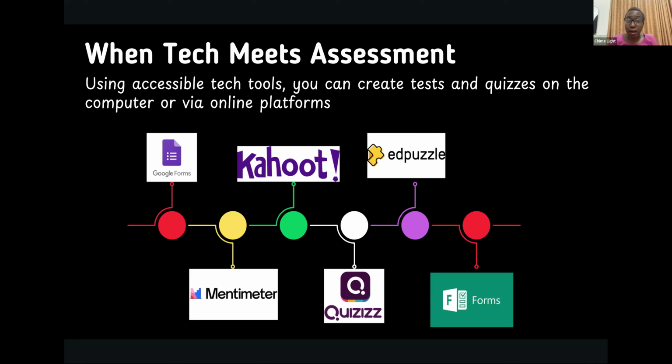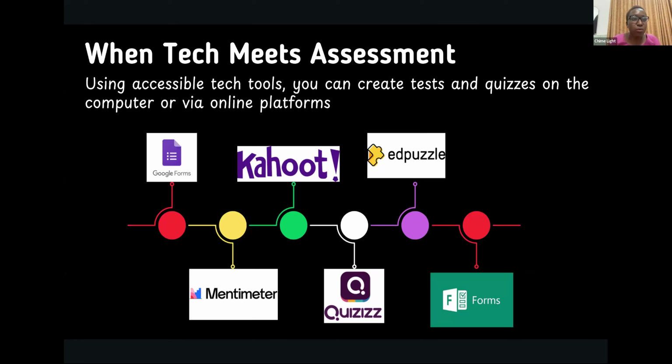It's the tech tools that help you to build the tech skills that we're talking about, like content creation skills, communication skills, critical thinking skills, collaboration skills, research skills, digital literacy skills. It is the tech tools that actually help you to build these things. So these are tools that you can use for your assessment in your classroom.